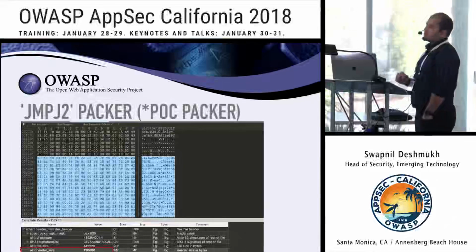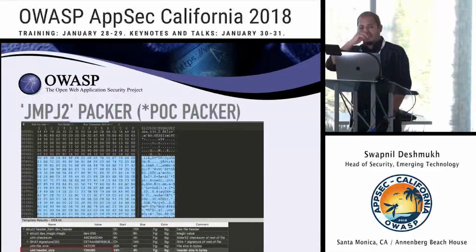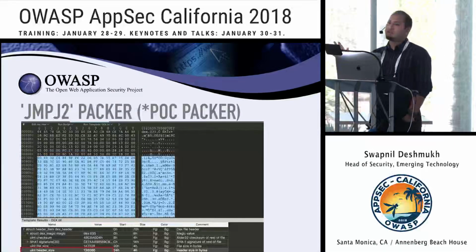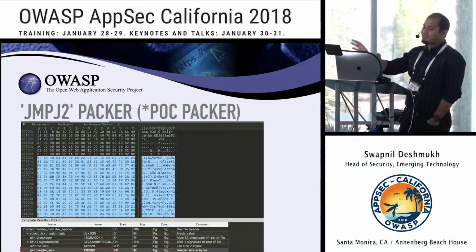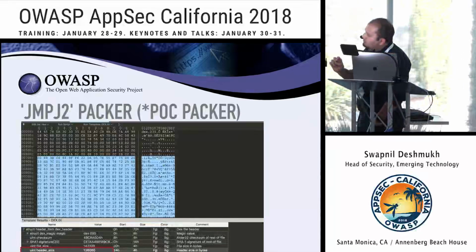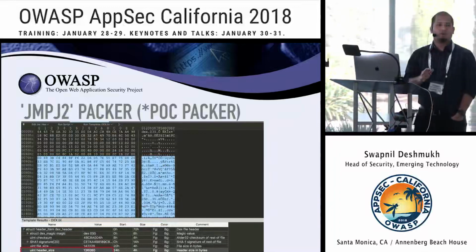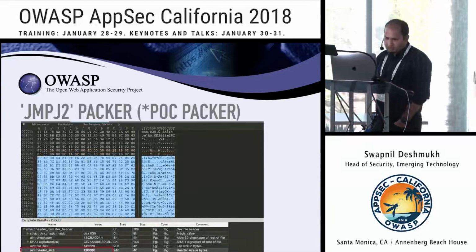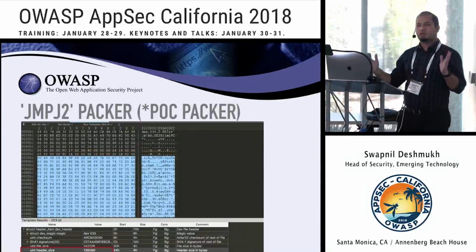The first example that we have was released in December 2017. And this was a packer called JumpJ2. I'm just making up the name at this given point. I don't know the name of the packer, but we found this one where the class name and the header size, if you look at, it's normally close to 46 or 62 bits, right? And this was close to 136 kilobytes. So that's a huge chunk of data, right?